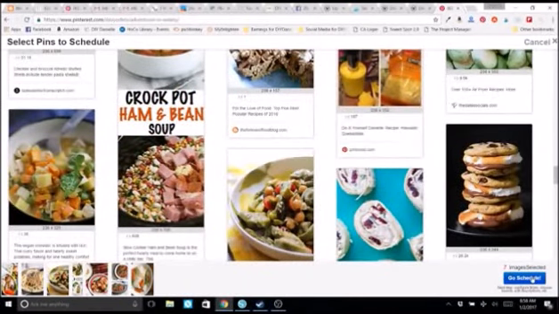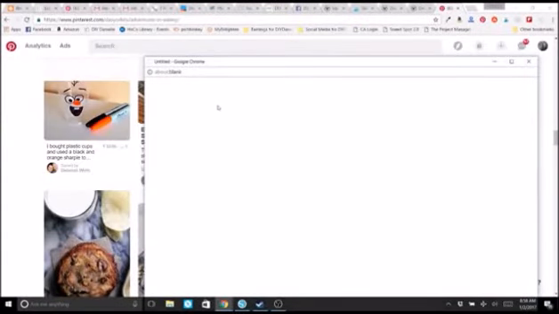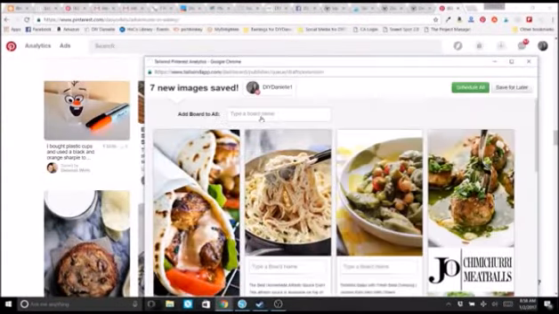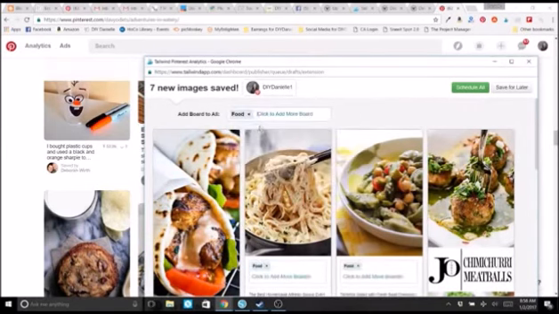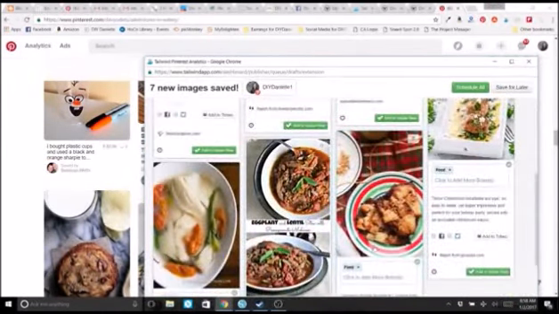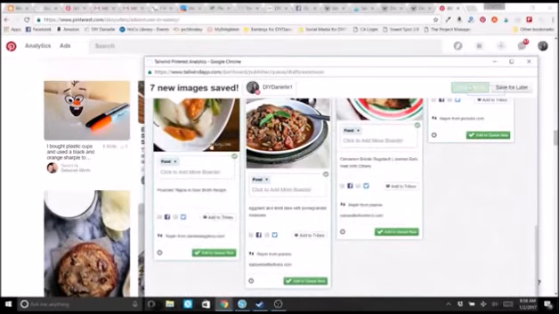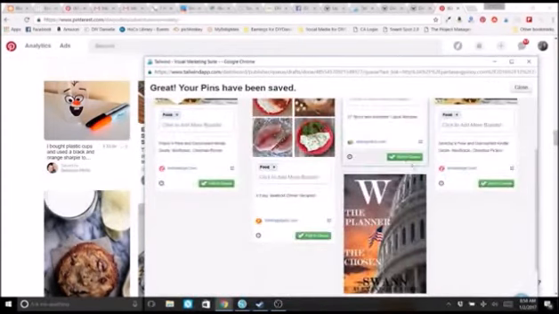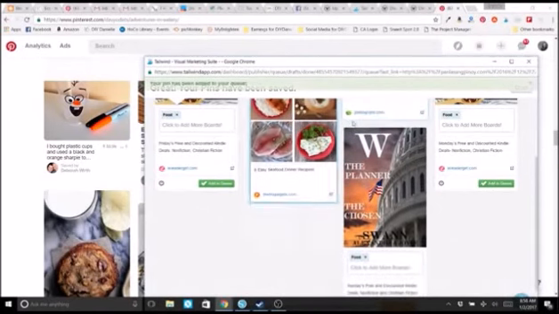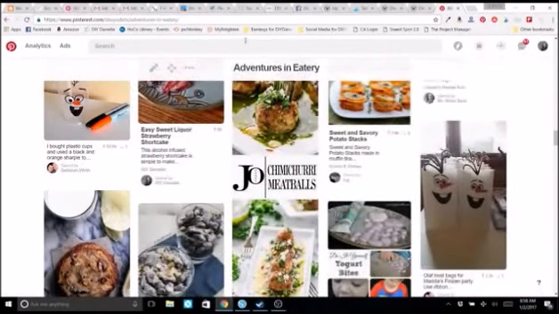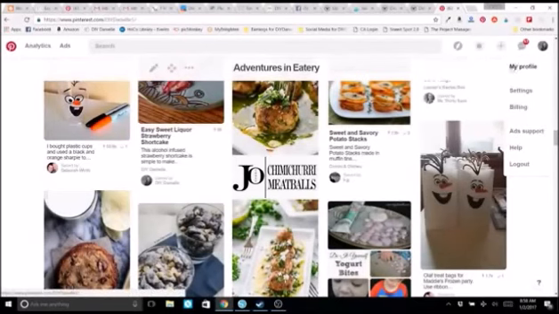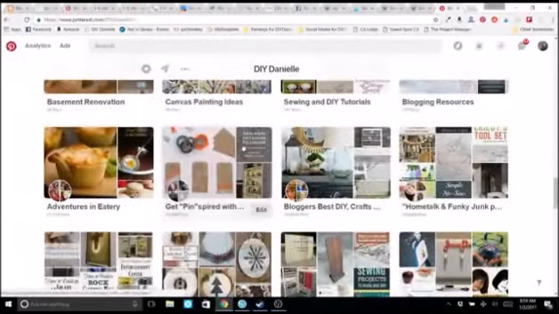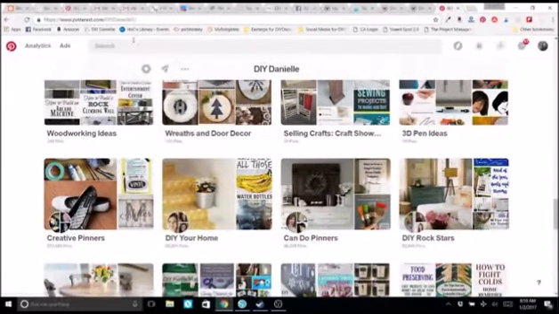Okay, well, so I would select all the food ones that I wanted. I would go to Go Schedule. I would click Food. And look, it showed up on each of these. I can click Schedule All, and I just added 7 new pins without really a whole lot of work. And then, of course, it pulls up more. So now I've added 9 pins. So that makes my life a lot easier. Again, it's not really applicable unless you have some really specific groups, or you're doing a specific search.